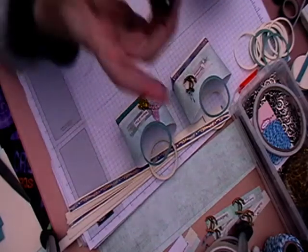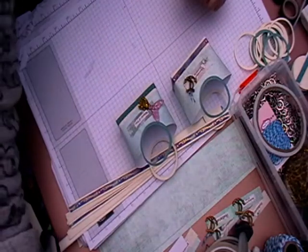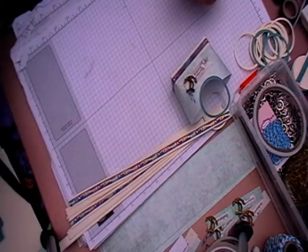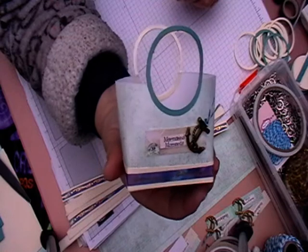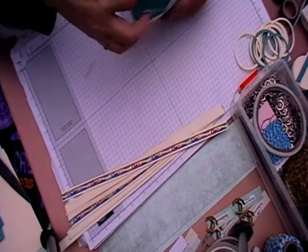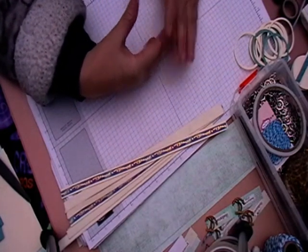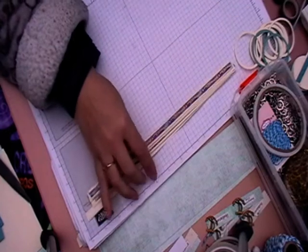So these are just using different papers and different ephemera kits I have either made myself or I have got. So these are the ones we're working on today, which is the mermaid kit. I've got so much out of my scraps. I can't believe how much I have physically got out of using what I get left over when I make a kit. So what you need is, I have got the measurements here.